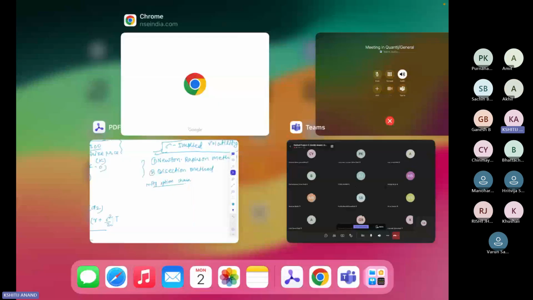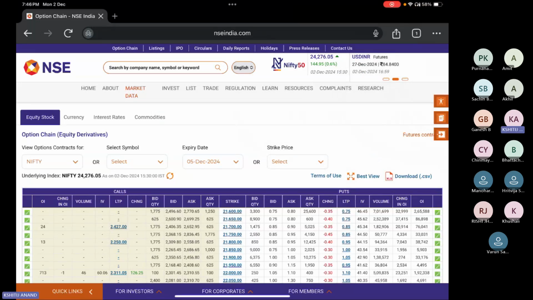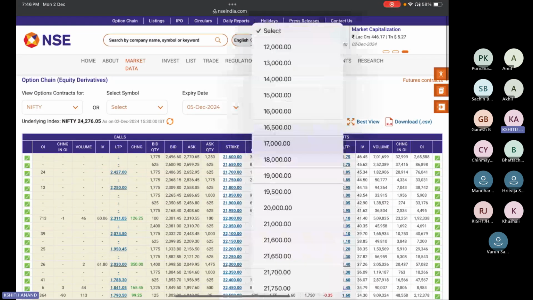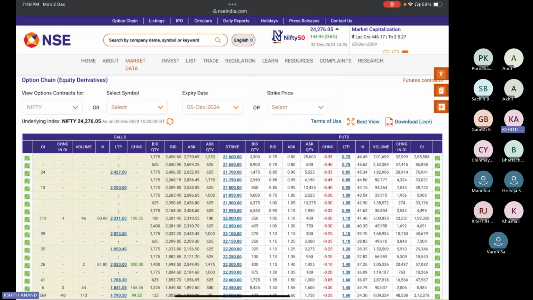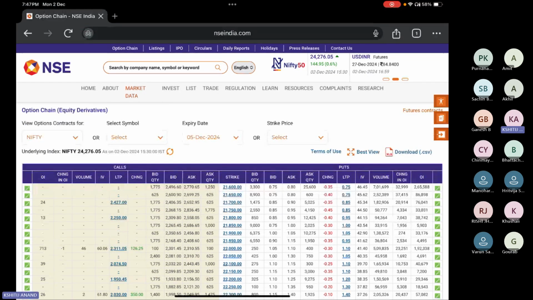Okay, so here on my screen is the Nifty option chain. As you can see, these are all the options on Nifty. So the underlying over here is Nifty, right? Understand it as dS is equal to mu S dt plus sigma S dW. That S over here is the price of Nifty, which is 24,276.05 right now. So this is the underlying, this is S, the current S.